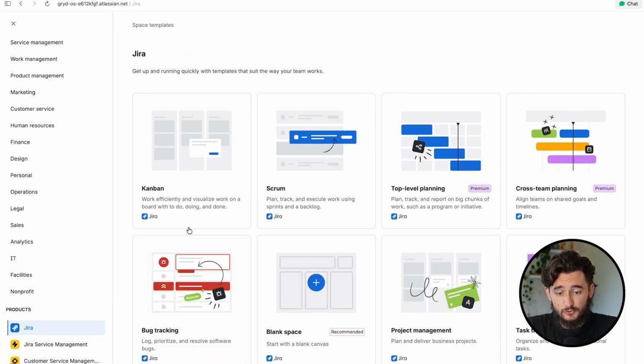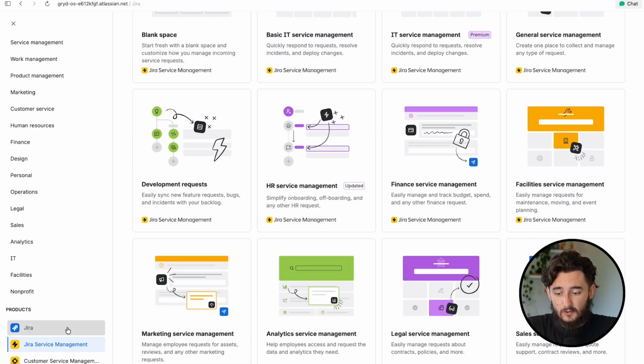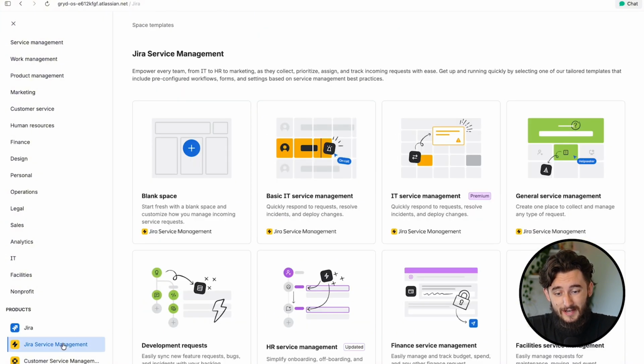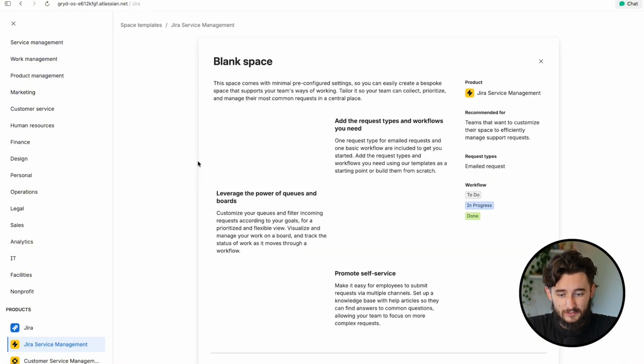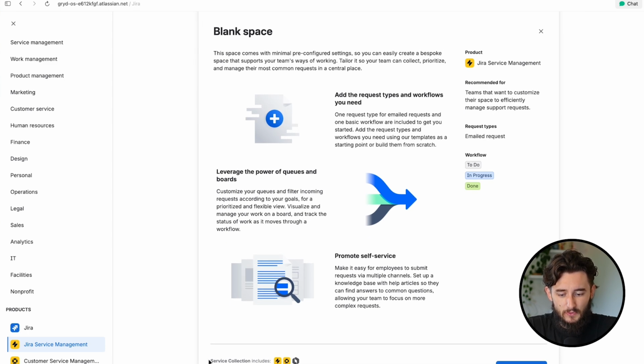So I could go in here and choose whatever product I like. And if I don't have access to a product, or if I don't have some kind of permission or licenses for a product, it'll actually tell me when I start to go and create one. So these are all the Jira things that I can create because I have access to them. This is a different product for ticketing, and you'll see here, let's say I just create a premium or a basic plain space. I could try this template, which is included in the service collection. It says that right here, and I could try it out, give me a trial.